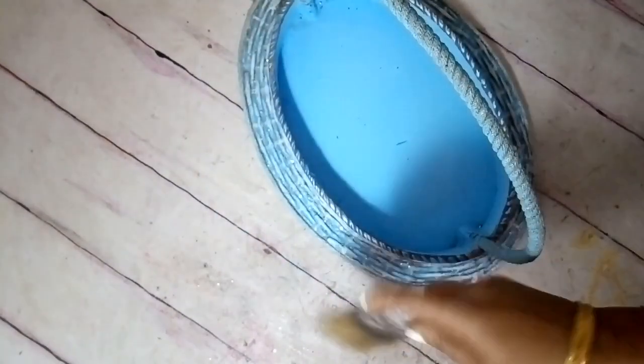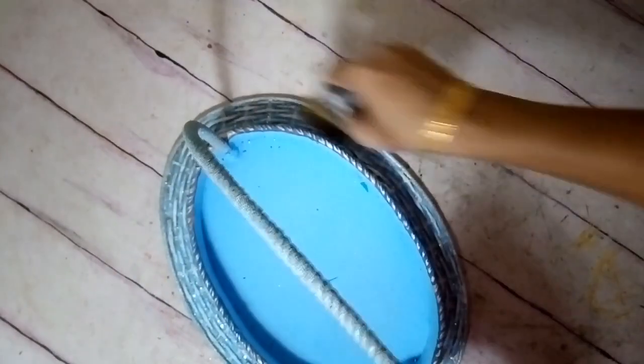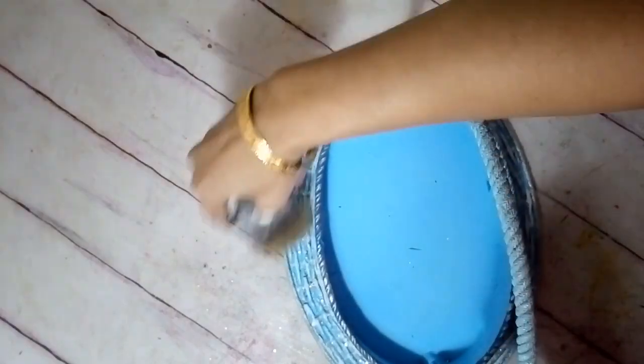So I'm using an old brush with a broken handle. This is really good for dusting off these crevices, those nooks and corners. So it's really clean now.